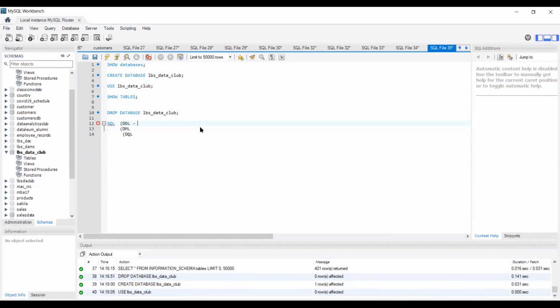So under DDL, DDL means what? Data definition. Can you see the word definition? Right? So what you are doing, you are trying to define. So what you do there, either you create, you alter, or you drop. Can you see that? So whenever you are defining your table or your database, the syntax you use there are create, alter, or drop. So now I have created either my table or my database. The next thing I want to do is to manipulate. And what is manipulation?